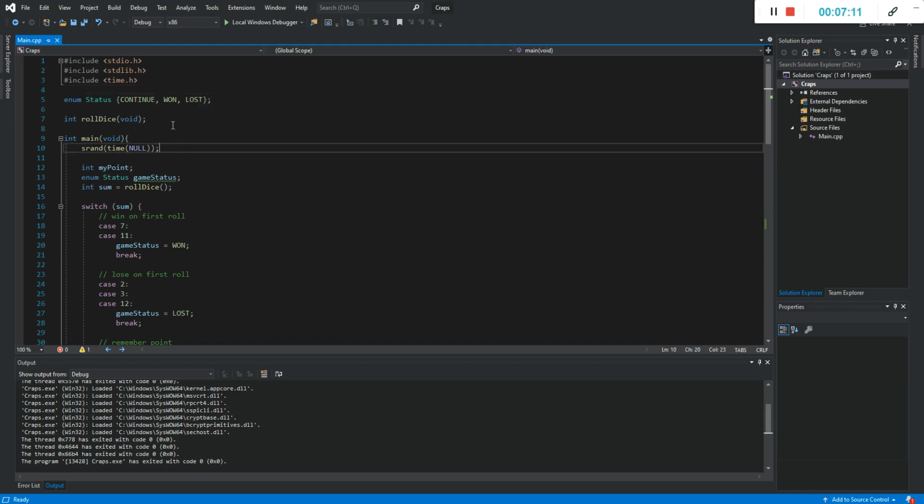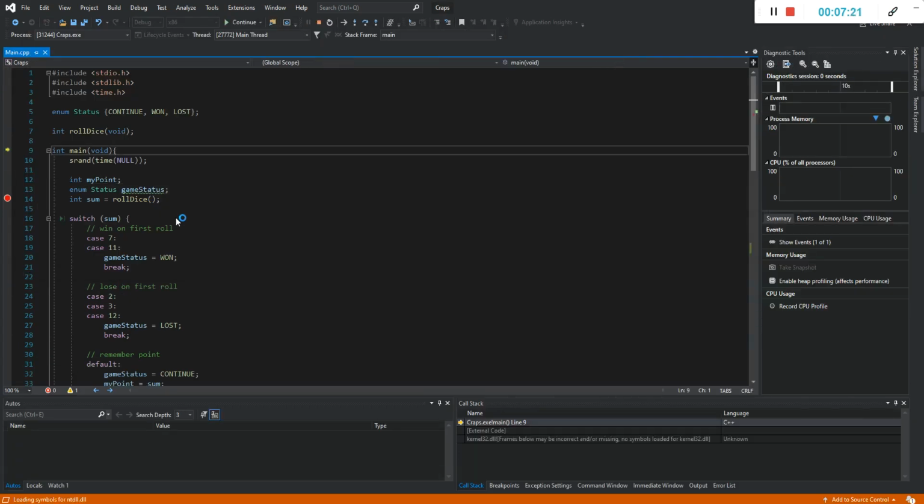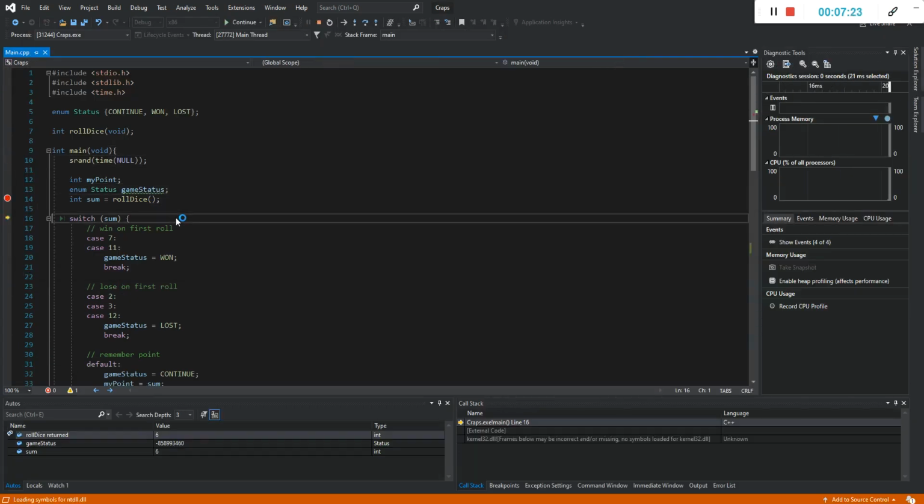Okay, so let me put a breakpoint over here and run this. Okay, so we're at the switch statement now.